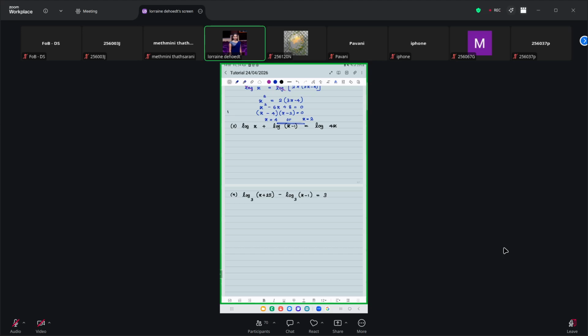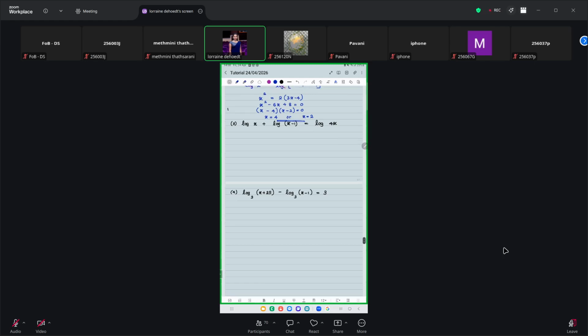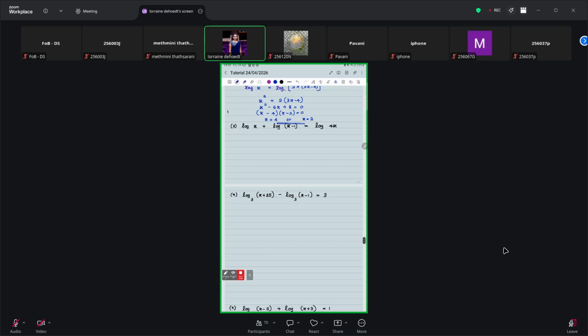Okay, let's do it. There are 2 log terms, but they are combined with addition. That means you can write it as a multiple of log terms. So the right hand side log equals 4x. So there is only one log term on the right hand side and also on the left hand side. Now you can cancel out log to log.